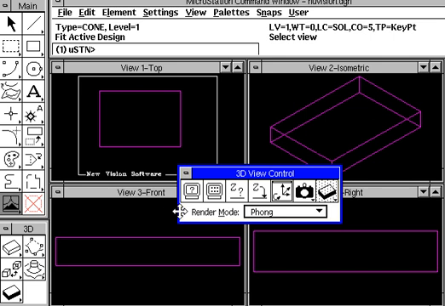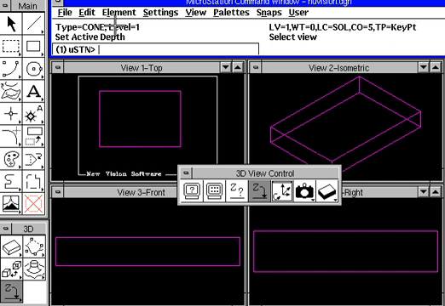But this particular tool, with the Z with the arrow pointing down, is what we use to define the depth of our screen. Notice that it's going to ask us to select a view first. So with the left mouse button, we'll touch the top view. And when you do, I want you to look at the isometric, and I want you to look at the other views. A dashed line will come in.